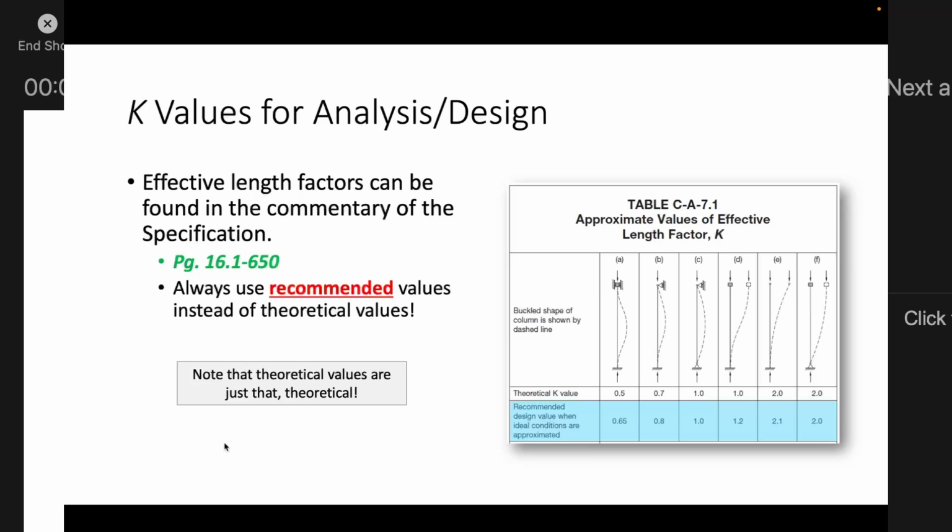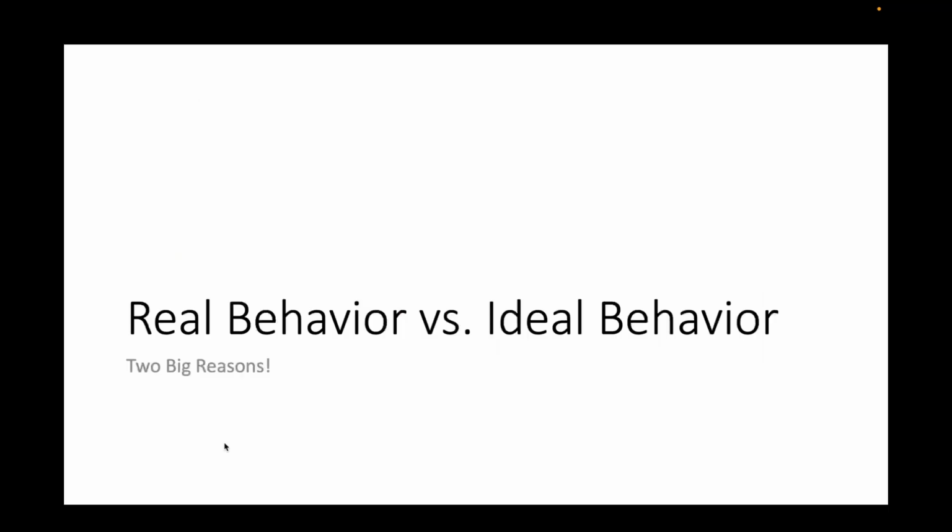So what we do is we say, here's the theoretical value, but we're going to bump that up a little bit, okay? So there's a difference between the theoretical K value and the recommended value for the purposes of design. So I want you all using this down here, not what's above, okay? Does that make sense? So again, we can derive a K value of 2 for a fixed free column, which is what we just looked at, but if we ever actually have that column, we're going to use 2.1 because this bottom is going to be a little bit looser than perfectly fixed. Does that make sense? Okay, so I'm just throwing that out there because we are going to see that a little bit later. Okay. Everybody with me so far?